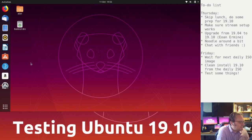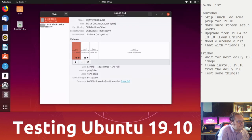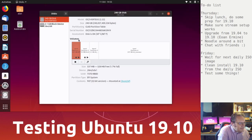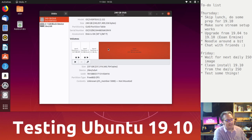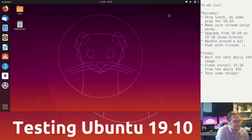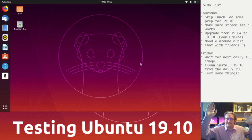Now, I did a ZFS install, didn't I? So I should be able to go to Disks and see. Ooh, look at that. It's got loads of partitions, and these are ZFS members and stuff. I know nothing about ZFS. I just know apparently it's the cool new thing. So, well, okay, all right. ZFS people, I appreciate it's not new, but it's new to us. So that's cool. Updates are done. Great success. End of stream.